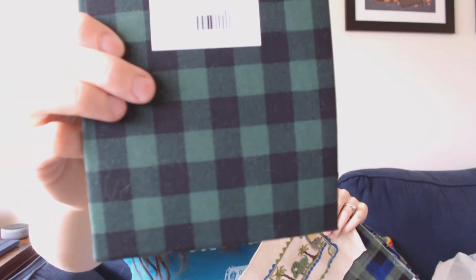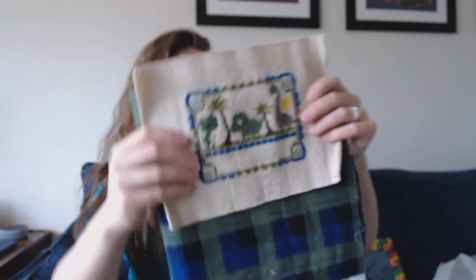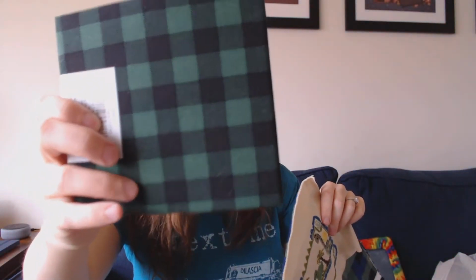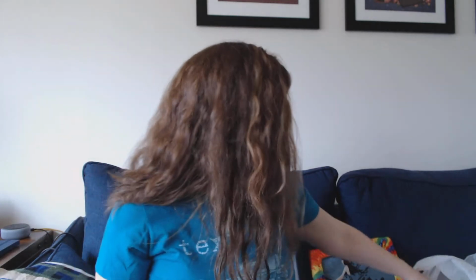It's just black and green. I'm like, what colors are these? I'm a little tired still. So this has the blue and the green, which I liked because it brought it out in the pattern. But it's flannel, which I wasn't crazy about. So this is cotton, but I don't think that goes as well. I don't know, we'll see. I definitely like this fabric more. I feel it's going to look really cute. I'm really excited to finish that and get it ready, and then go to Houston and give it to the proud parents.